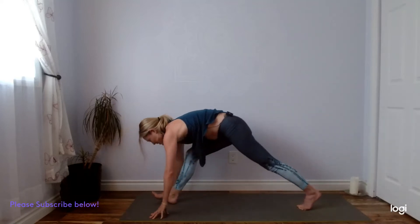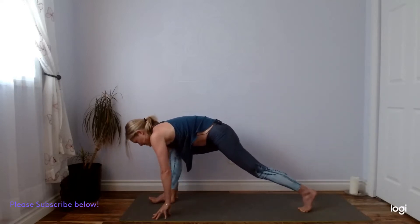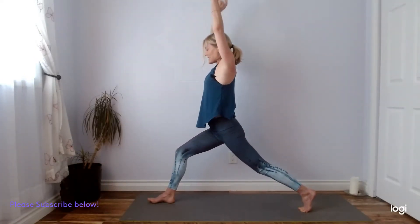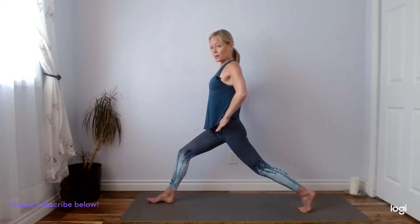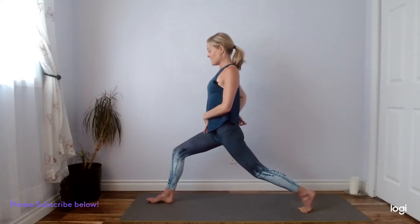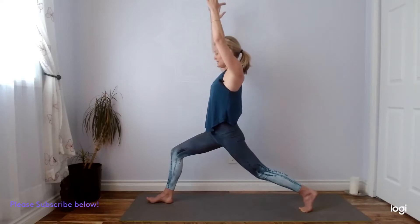Plant your right foot in between your hands. Find the foundation of your feet here — feet can be on a slight lane. Engage the inner thighs and core. Inhale, rise up into crescent lunge. Let your exhale land you there. Roll those shoulder blades down the back. Really important in your crescent lunge — don't spill your pelvis forward and flare your lower ribs. Pull in at your lower belly, feel the tailbone drawing down. Letting your jawline soften, your shoulders soften with each exhale.